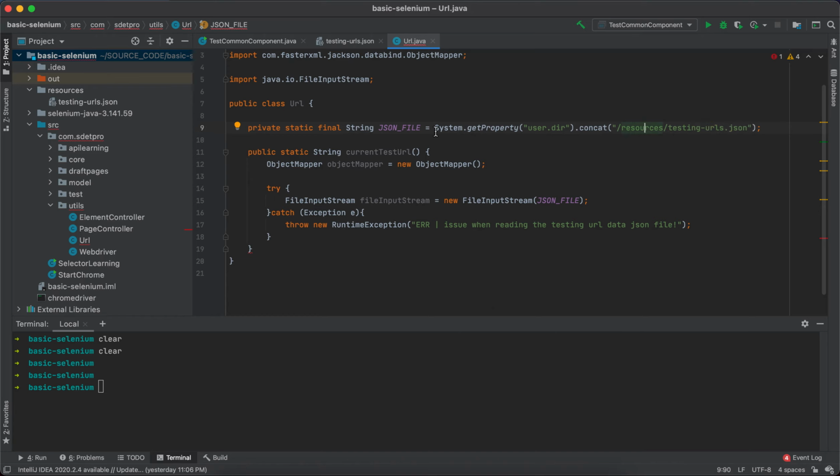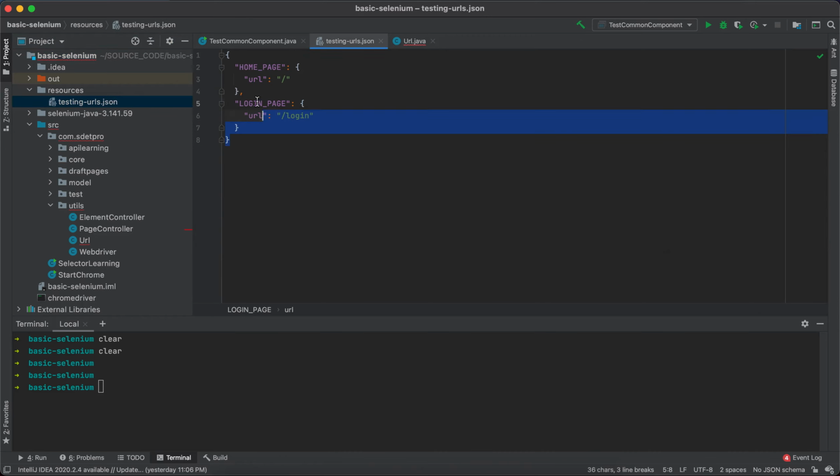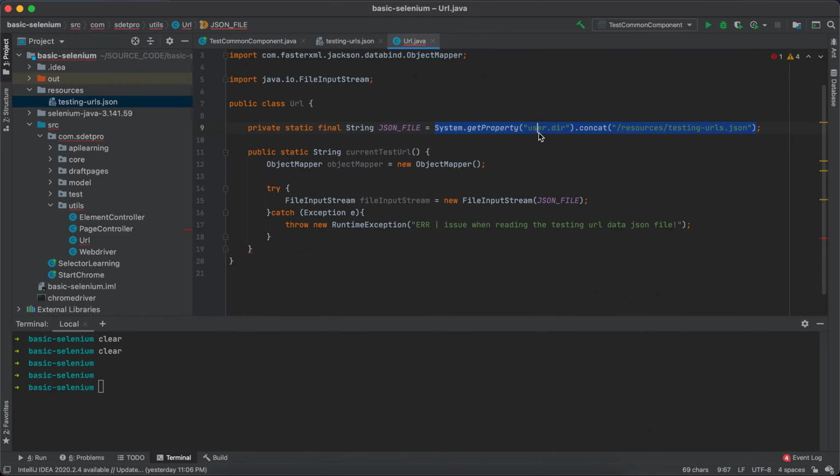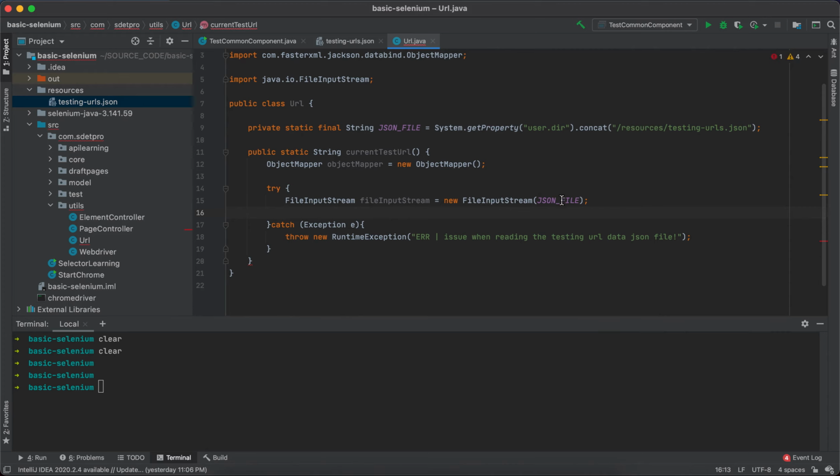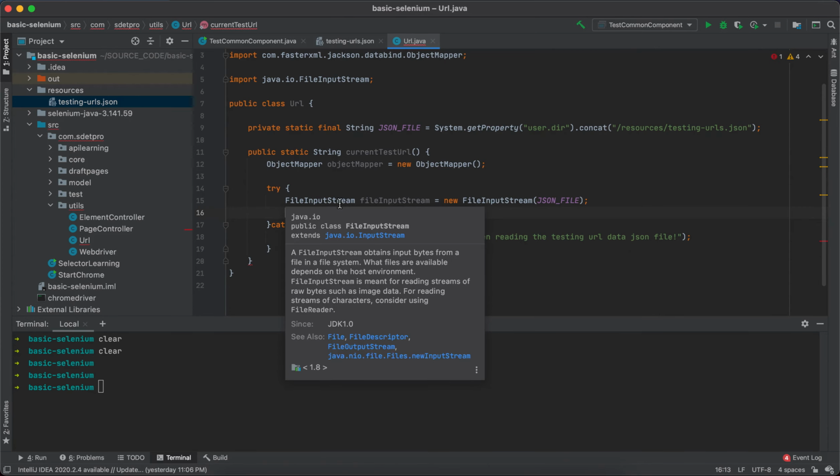So when I go to this location, that means I will open this one. You can see System.getProperty user.dir will return the current location of this project, then we concat with the resources folder, and then the testingURL.json. After that, we will provide it to the FileInputStream.